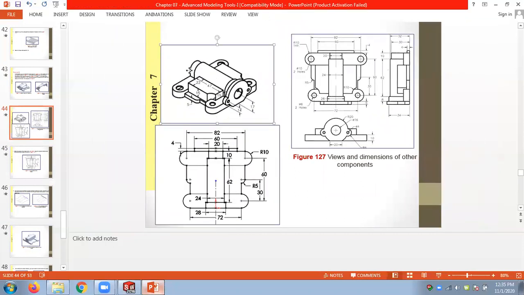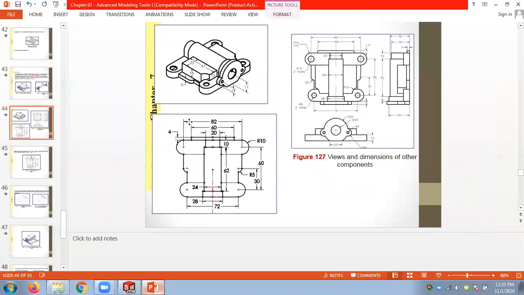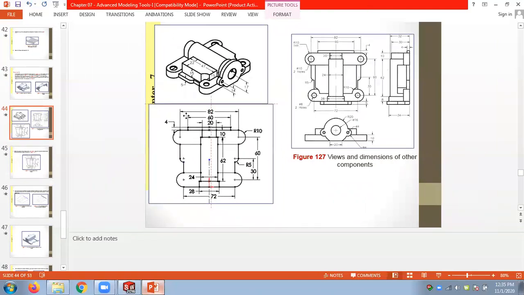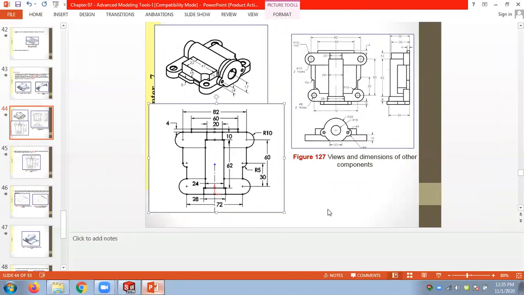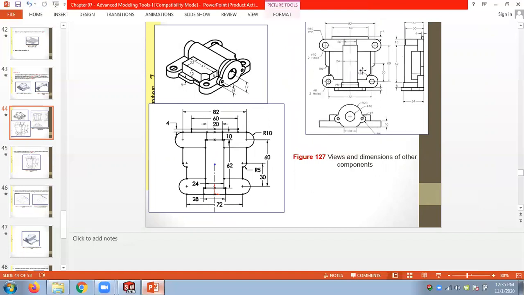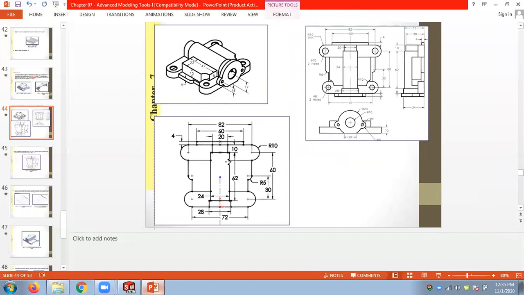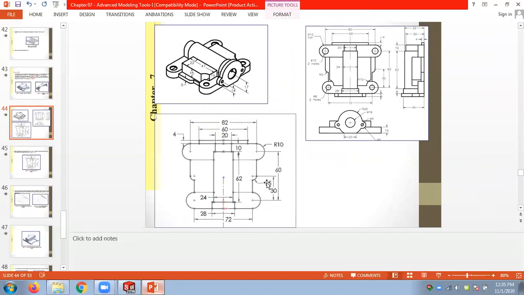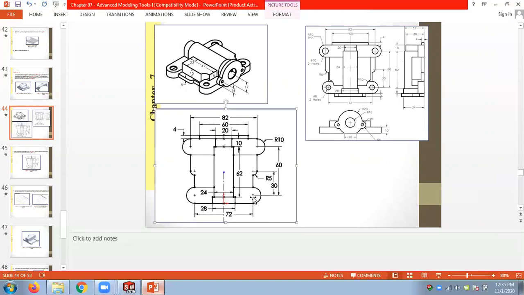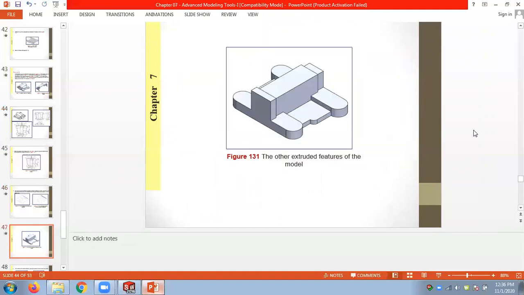So when we get a drawing, it's up to you to decide where to start, where to draw, what to draw. Early days we drew the front view. Now we are going to draw the plan view in this example. You can start and draw this shape. After you draw this shape, you have to get these heights from this side and obtain a drawing like this.